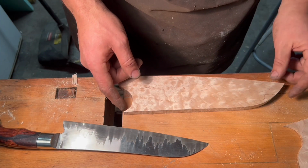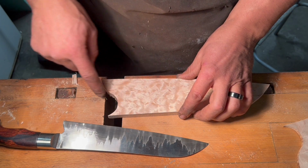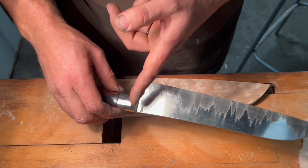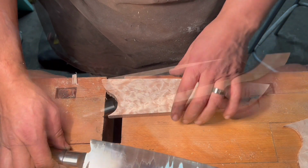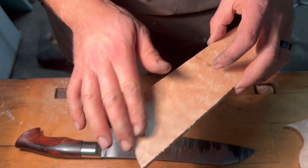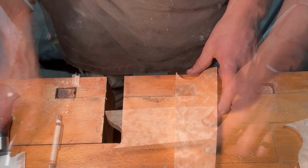The reason why I shaped the mouth of the scabbard this way is because I don't like when it has square corners following the lines of a straight bolster like this one here. This scabbard has very elegant and flowing lines, and the square mouth will contrast too much, resulting in very unappealing to my eye. You can see that there is a little bit of the blade peeking over here, but to me it's not a big deal versus a straight line matching the bolster, which will result too edgy and would not fit the overall concept of the scabbard.